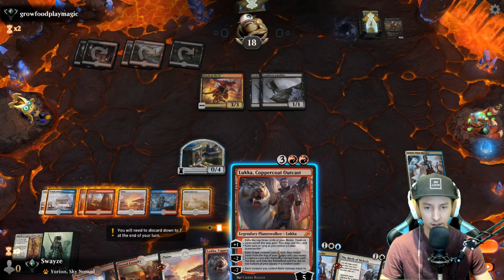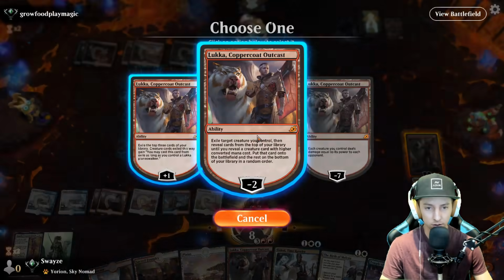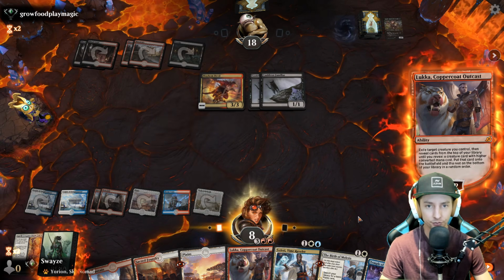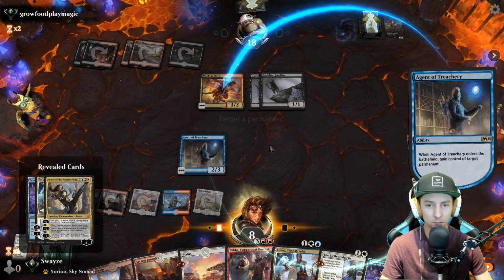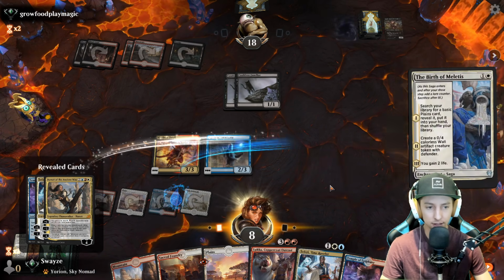It's always great. Gonna play Lukka first. Lukka comes down first. We get our agent here taking his Mayhem Devil. I wouldn't be surprised if he scoops here during this combo, but it's possible he hangs around here for a minute.